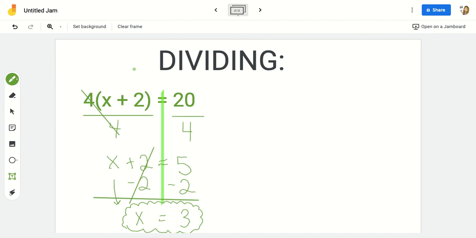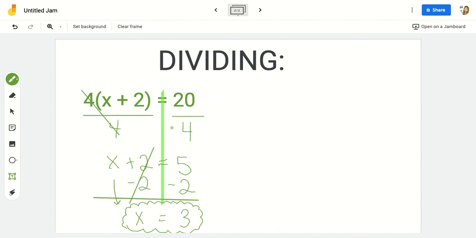So you might think, well, how do I know when to divide or when to distribute, and on which types of equations? Anytime your equation involves parentheses, your first step should be dividing or distributing. If you notice, dividing has smaller numbers and fewer steps, but it isn't always the easiest. If you try to divide on your very first step, and maybe the number on the right ends up giving you a fraction or a decimal, that's going to make it harder to deal with.